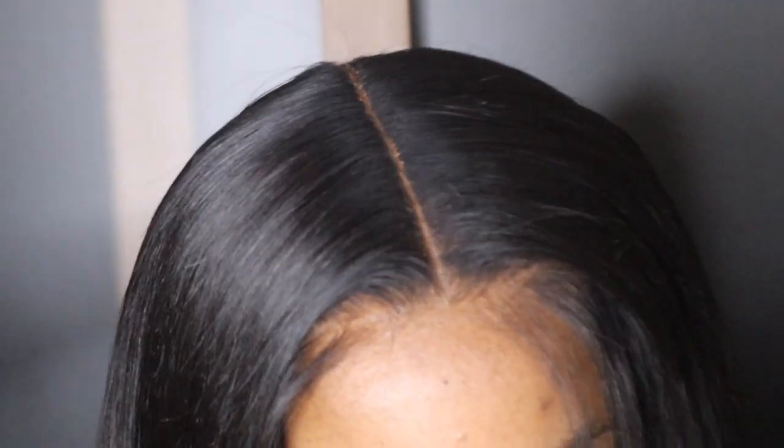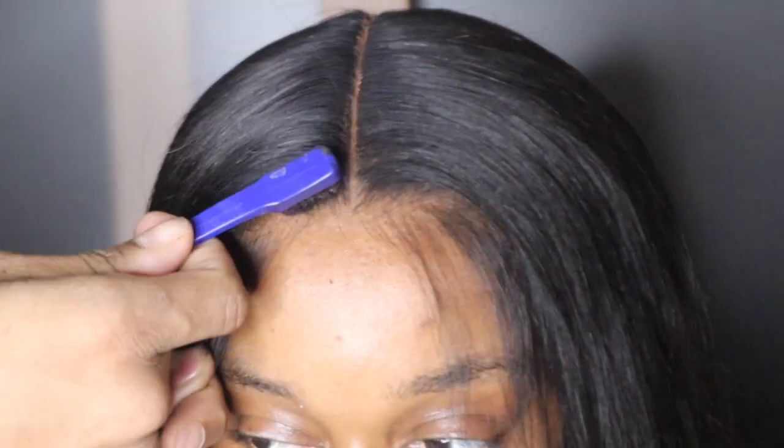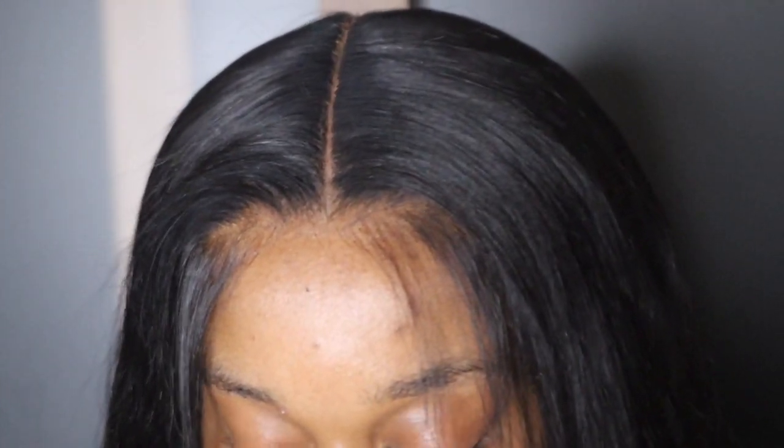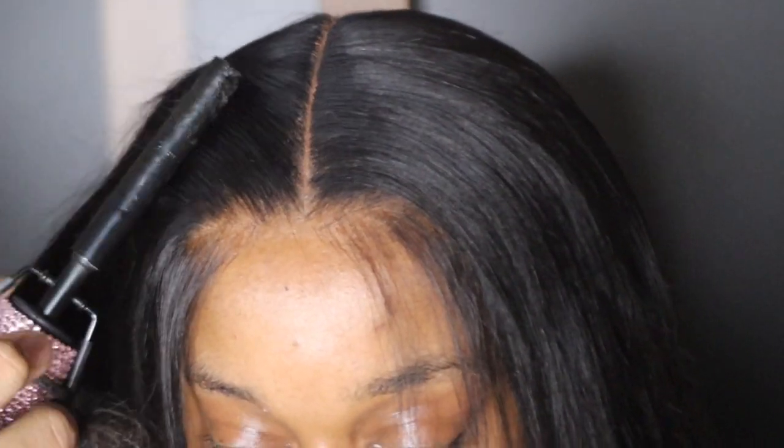And now I'm going in with my L.A. Pro Girl concealer, and I'm just lining her part to open up that part just a tinge and make it look really natural and scalp-like. And as you guys can see, this is a really nice natural shape.